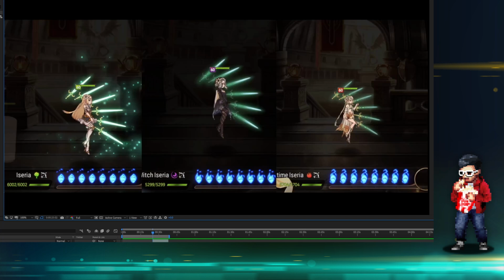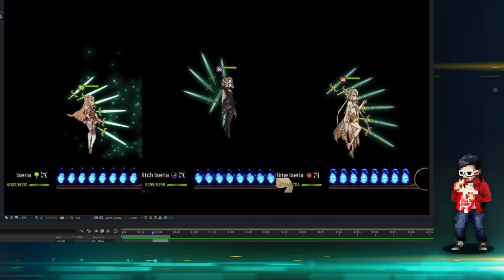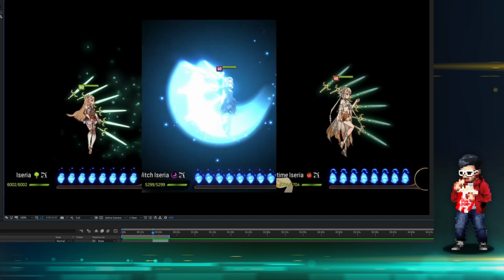The camera actually zoomed out for Summer Iseria. That's why she looks so small. It zoomed out and then it dynamically zooms in, right? So it's actually kind of cool. The swords are very different. Look at Briar Witch's, how she has this kind of swoop.